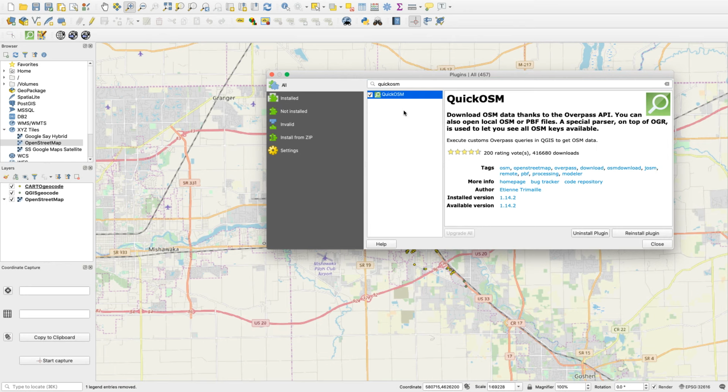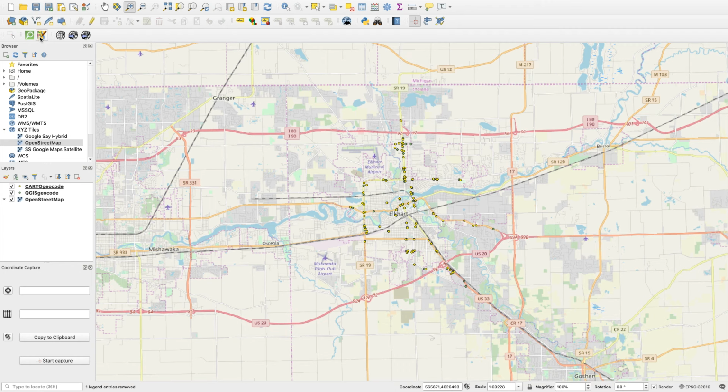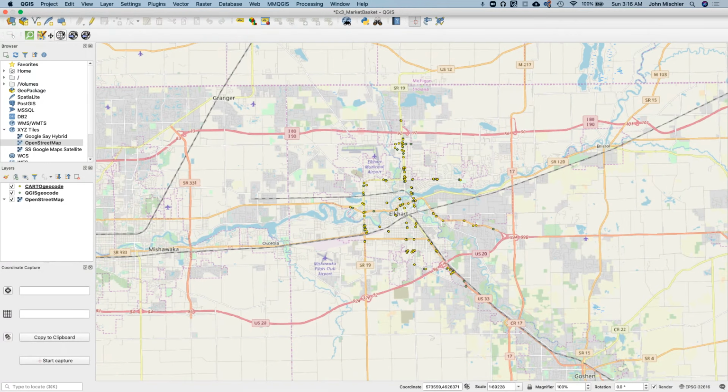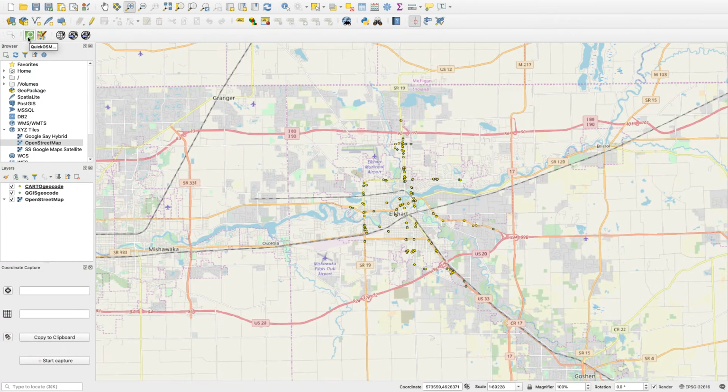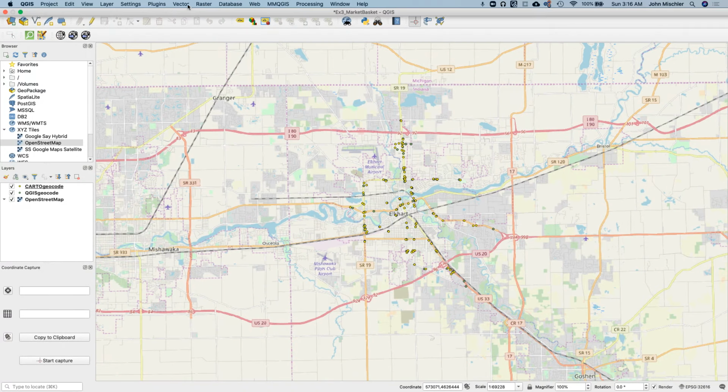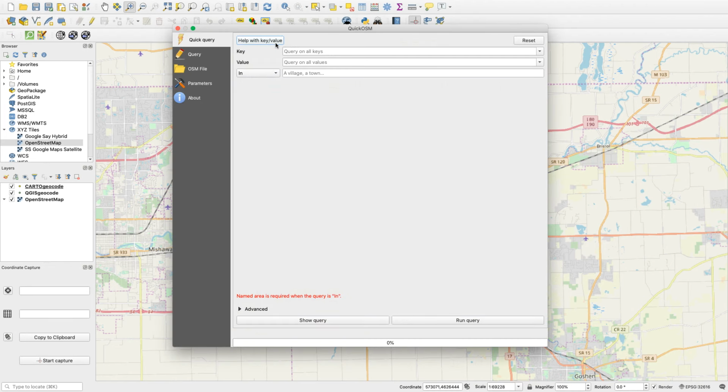Right, and so I've already got it installed here. So you want to make sure that's installed. It makes a little icon here on the desktop, but you can also access it here. Okay, so Quick OSM.